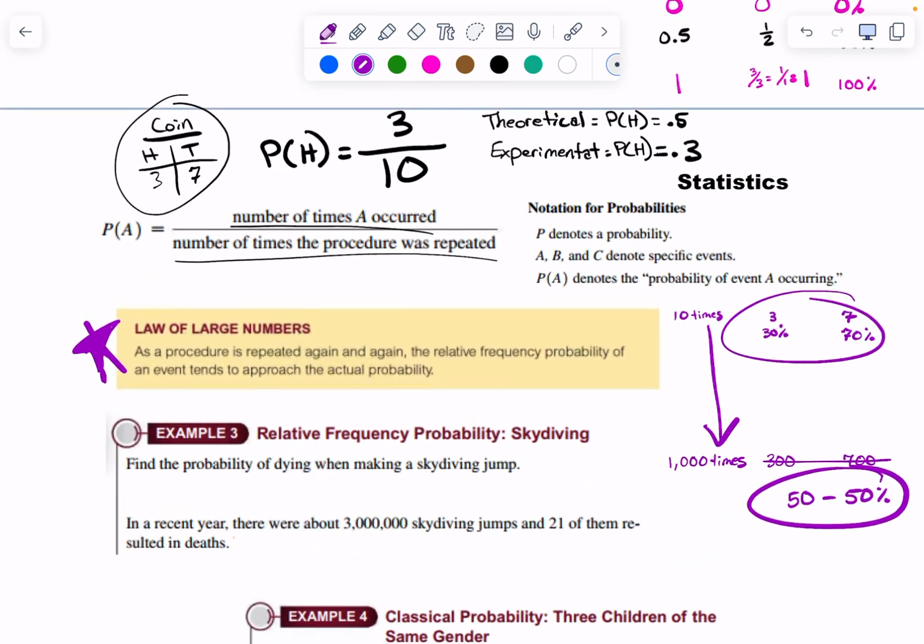Like if I had 3 children and I had 3 girls and no boys, that wouldn't be like, oh my gosh, I can't believe that. Versus if I had 10 children and all of them were girls, you'd be like, holy crap, I cannot believe she never had a boy. Does that make sense? The more times it happens, the more repetition happens, the closer that should get to be a 50-50 split. Got it.